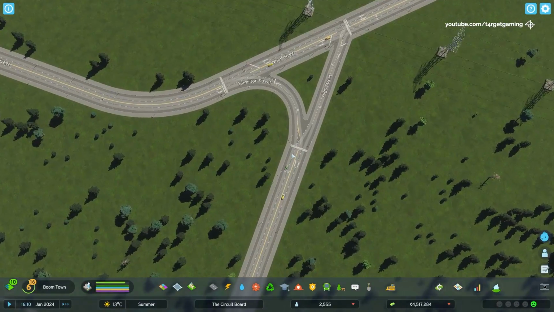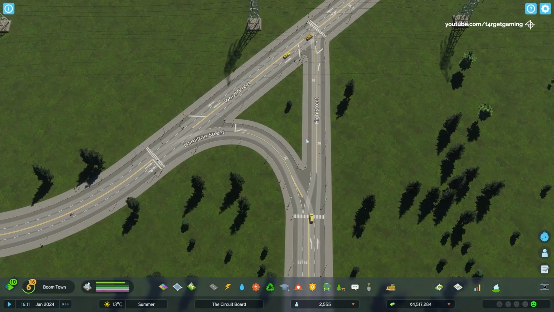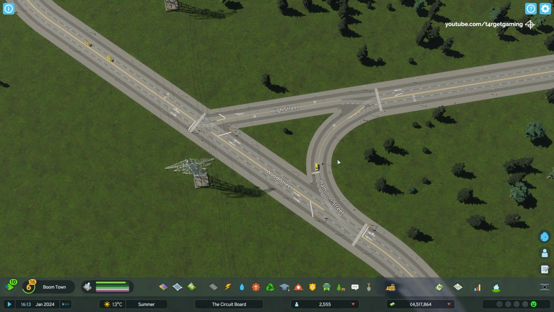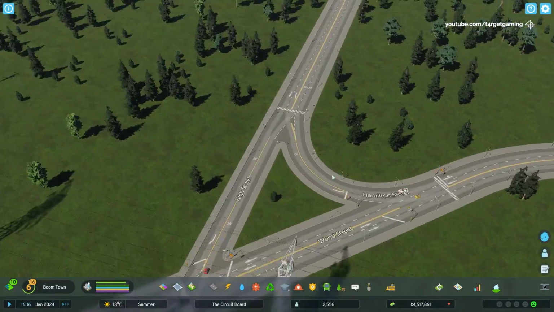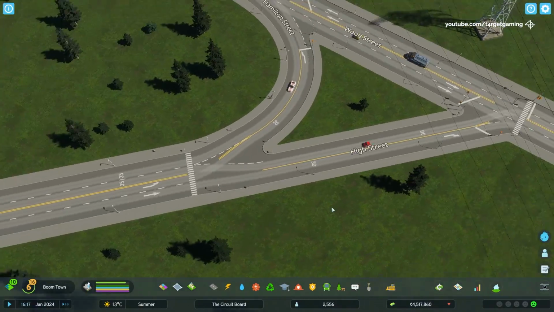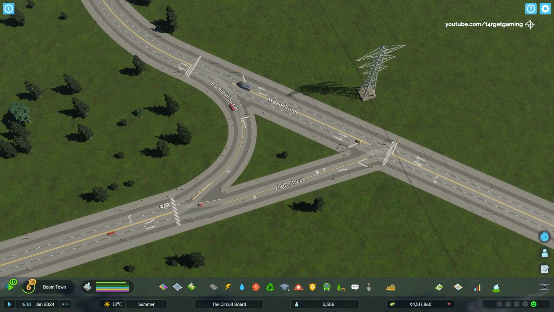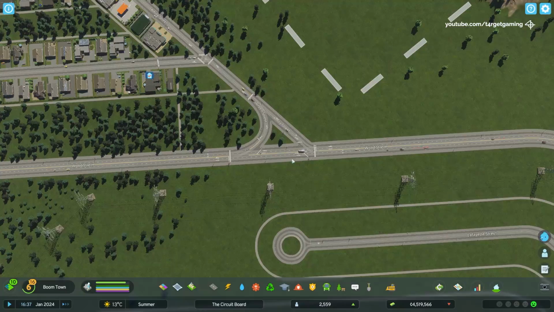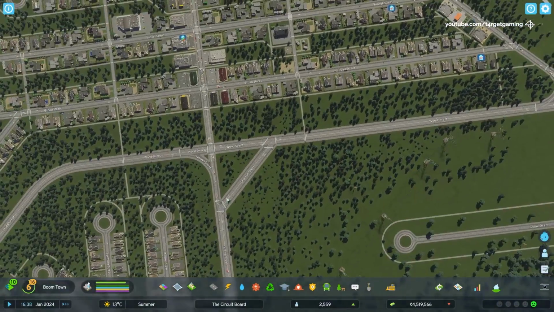So first and foremost, I want to mention that I have made some modifications to this particular junction. I have removed the crosswalks in some areas. I've also taken off traffic lights on this particular junction, and I've also fixed some directional traffic arrows that I noticed were a bit wrong. So I just thought I would mention that because I know there will be people telling me about it in the comments. But I've also upgraded this junction as well, same logic, and this one as well.